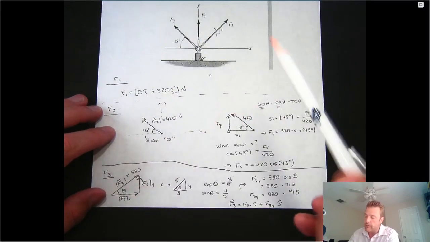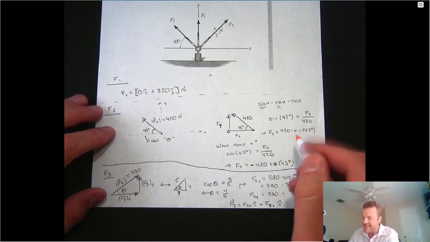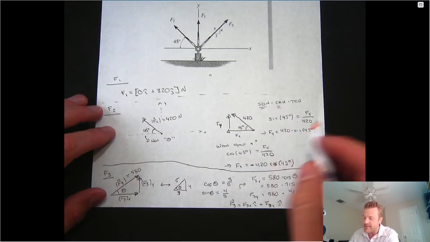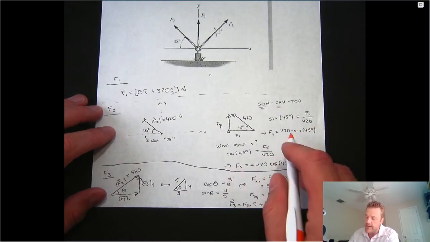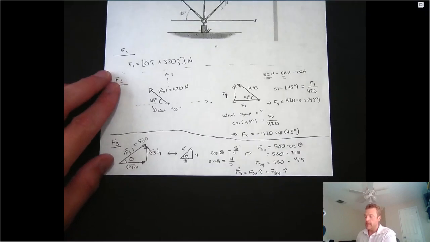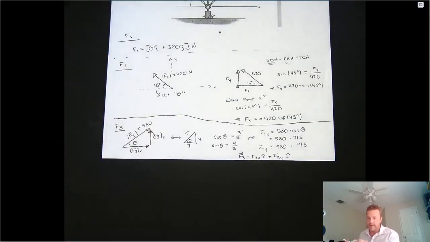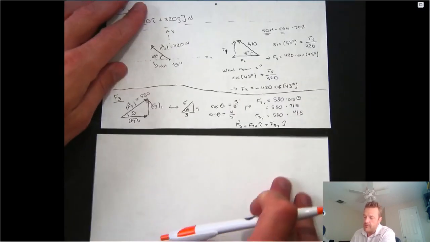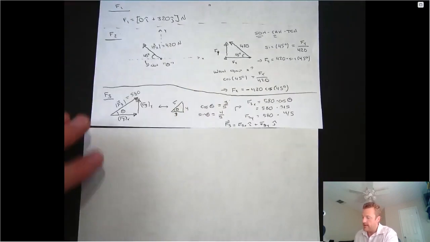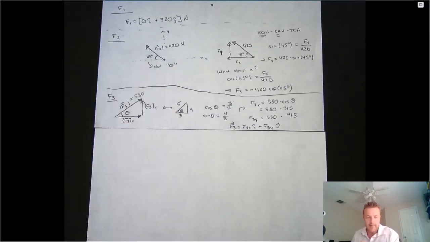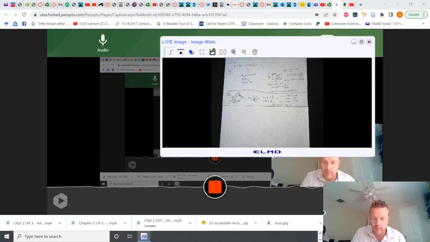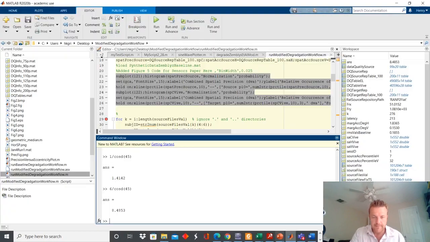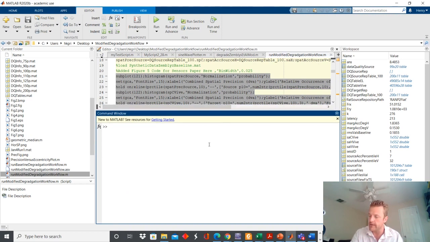In F2, assuming we remember that the sine and cosine of 45 degrees are positive, we see that the x component here is negative and the y component is positive. So let's actually go. I'm going to use a software program called Matlab just because I don't have a calculator here with me. Matlab is a program that many of you will be using as you move on in your engineering career. So I'm going to clear my workspace. Just ignore everything other than what's going on in this white area right here.